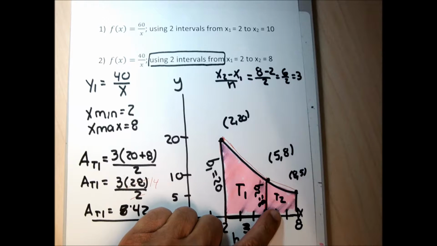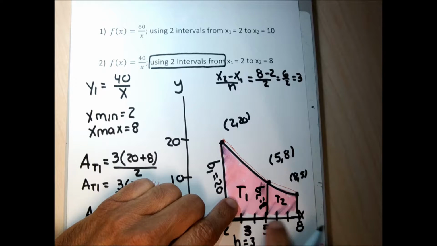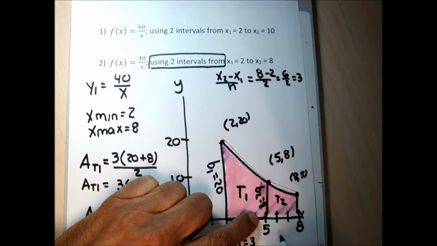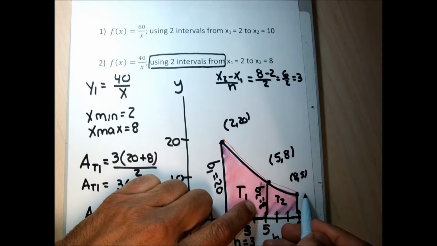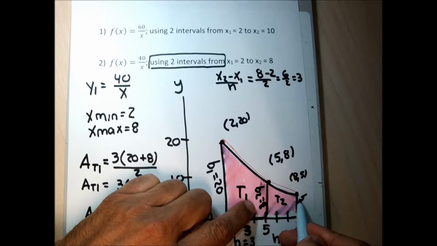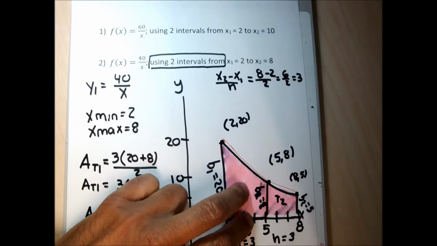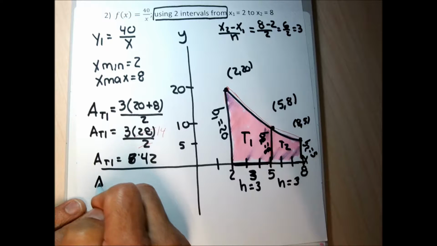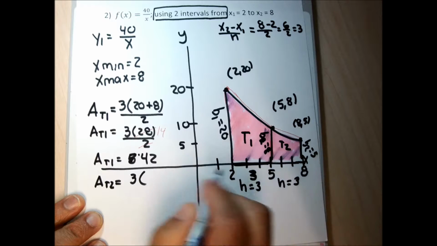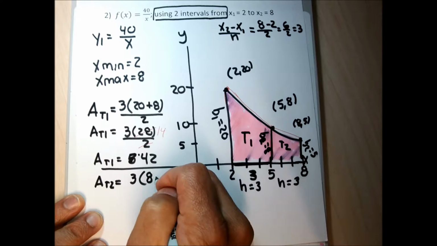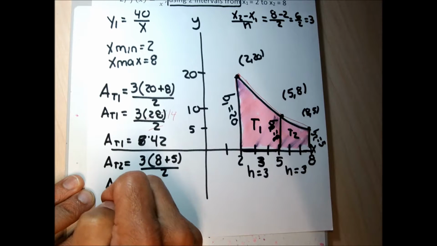Now I'm going to move on to trapezoid 2. And the height is the distance between it's this length right here, and it also has a height equal to 3. For this one, its base 1 is going to be 8. So now it's going to turn into a base 1, and the base 2 is going to be 5. So for trapezoid 2, the height is 3. Base 1 is this 8. Base 2 is this 5. I'm going to divide by 2. I'm going to get a decimal. It's not the best. I can live with it.